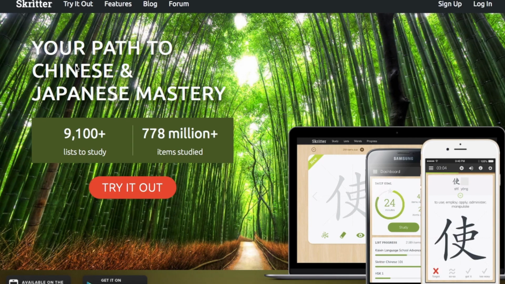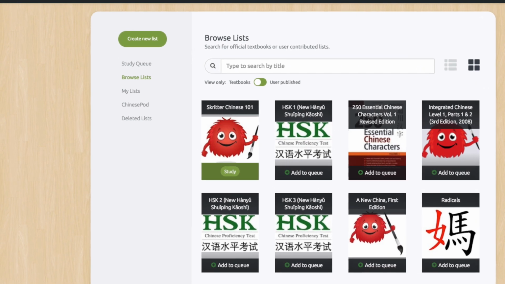And the first list I studied was our Skritter 101 list, and I found that very helpful because it gradually teaches you the building blocks of Chinese, the radicals or components, and then it would show you characters that included those components so you could see it in context. And so by the end of knowing that list, I had a good foundation of how the Chinese language is built, and also some tools to learn new characters by creating mnemonics or little stories to help you remember all of these building blocks.